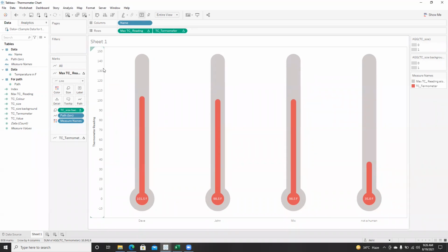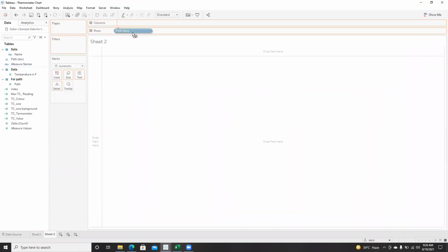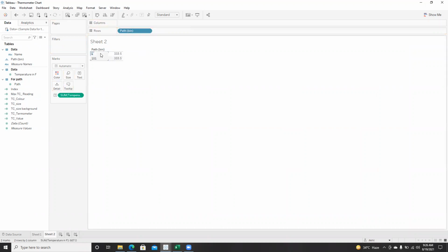But if you bring the temperature in, it will still show only points for 1 and 101. Let me quickly show that. If I bring this in, and bring the temperature into this, it will still show at 1 and 101. Even if I do this, it will still show at 1 and 101.